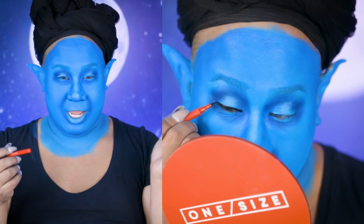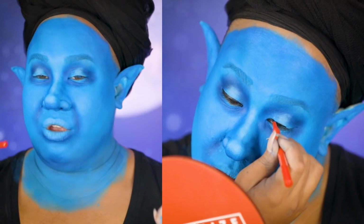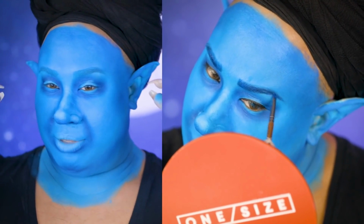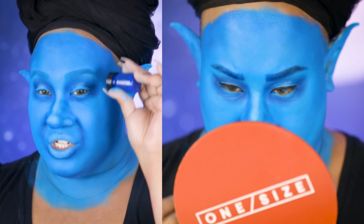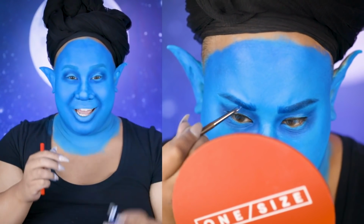Next is the detail. I'm gonna go ahead and add Point Made black eyeliner to my eyes, very, very thin, just to give it that little emphasis to make my eyes look bigger. After that, I'm gonna take Marine Ultra and give me some blocky brows with this acrylic paint by MAC Pro, which is a very strong paint, which I have been loving for years. So this blue should tie the look together.